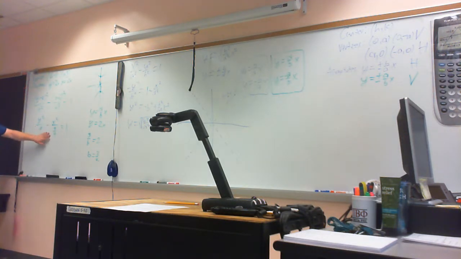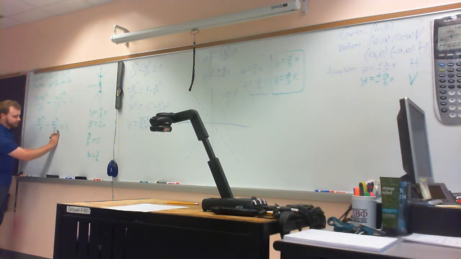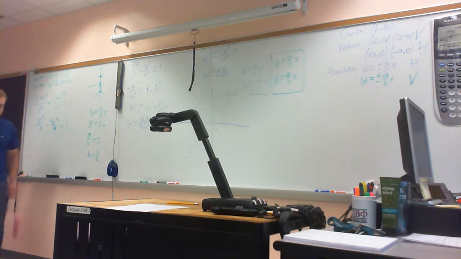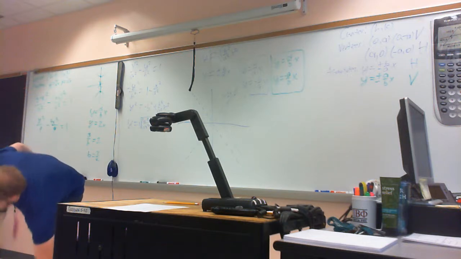And then this is correct. If you wrote this, you'd be 100% correct. But a better way to write it is to multiply by the reciprocal. So instead of dividing by 9 over 4, we're just going to multiply by 4 over 9. Same thing. But if you leave it in the bottom, that's okay, but that looks nicer.